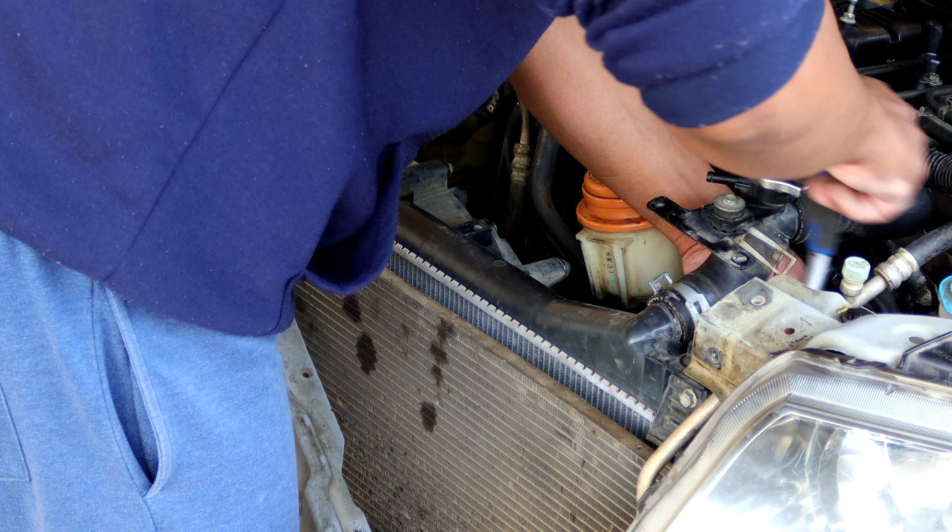What is happening, team? Welcome back to yet another video. I know it's been a while, but we are back on our Suzuki Grand Vitara rebuild. So today we'll try and finish as much as possible. We've got a few things to button up and connect and hook up, but hopefully we'll finish in time so that we can see if we can test drive this car. So without wasting any time, let's dive right into it.